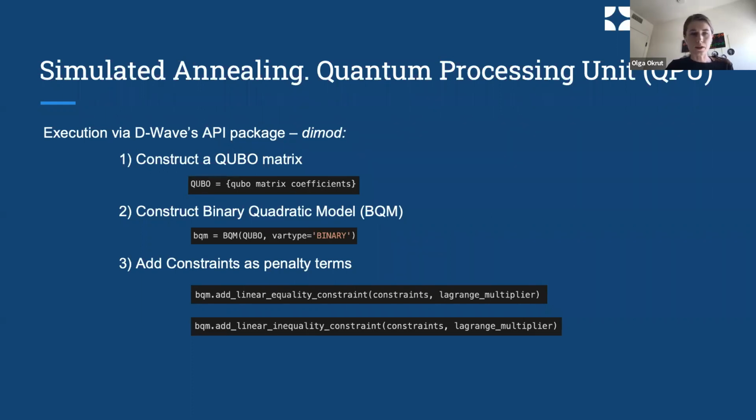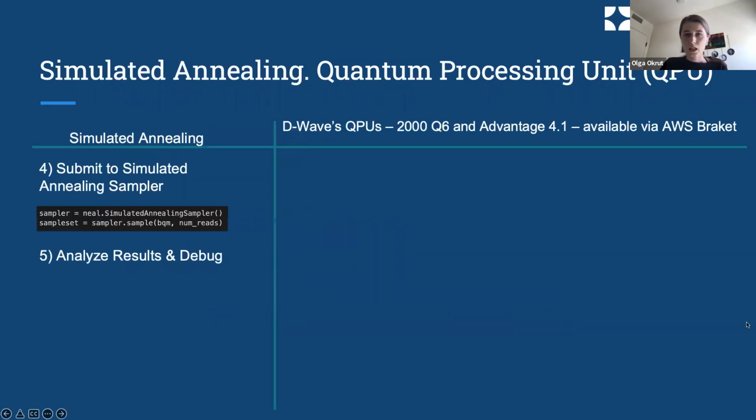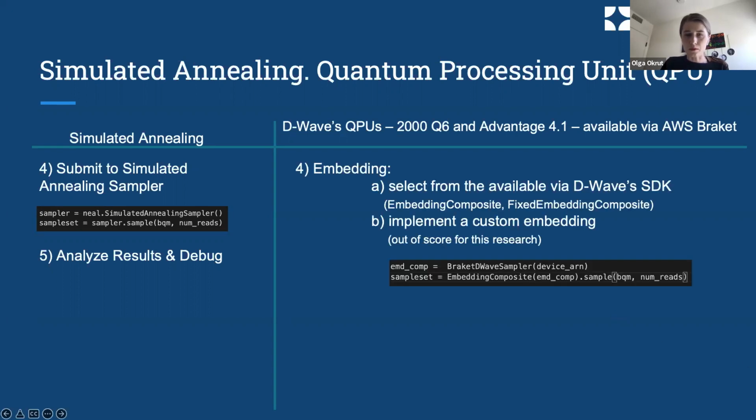Again, depending on the previous step, the constraints can be added in different ways, and you can find all of this information, how to define the model and how to set up constraints and penalty multipliers, in the D-Wave tutorials and D-Wave documentation. Okay, so the next part was to submit to simulated annealing, and that was relatively easy. You just submit to the simulated annealing sampler available through the D-Wave software package, and you will see your first results. Things are a bit different for the real D-Wave quantum annealer.